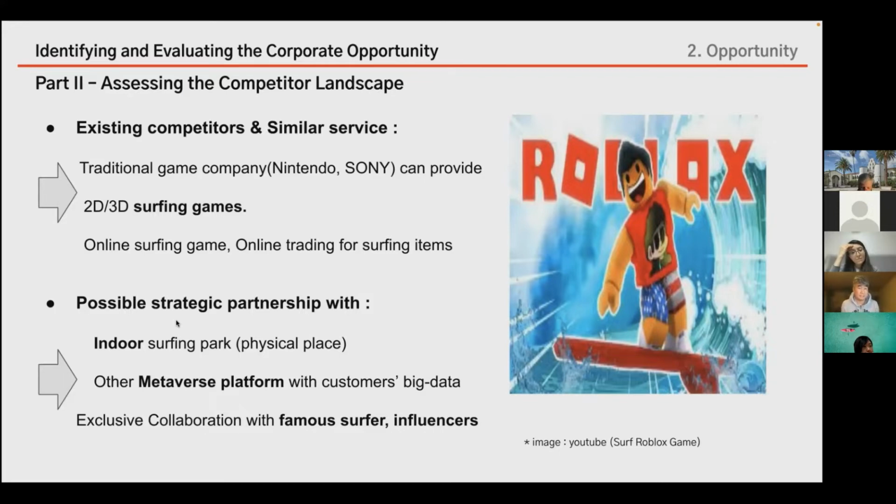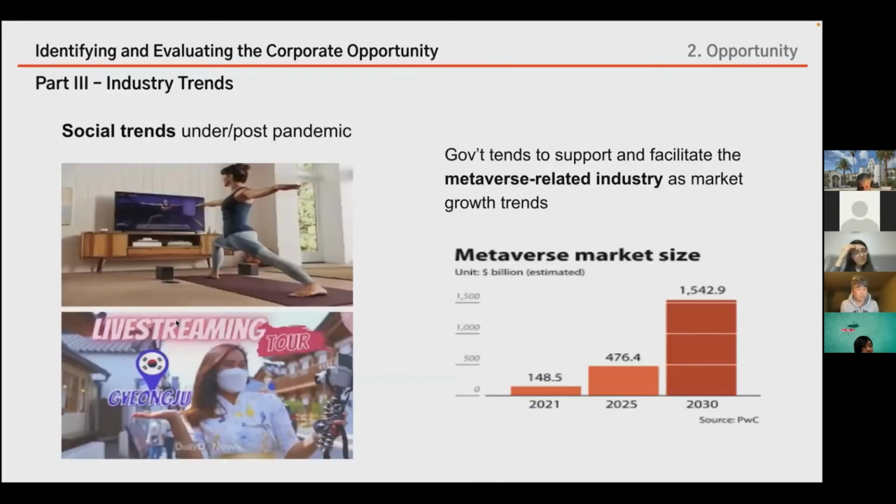The third is the industry trend. As you can see, under social trends post-pandemic, governments tend to support and facilitate metaverse-related industry as a market growth trend. Most scholars and companies predict that the market size of the metaverse will become larger in the future, as you can see in this graph.